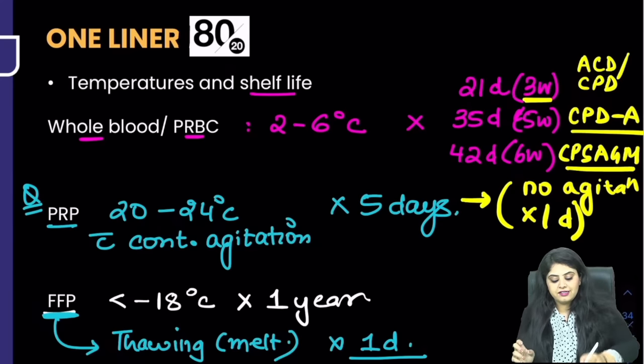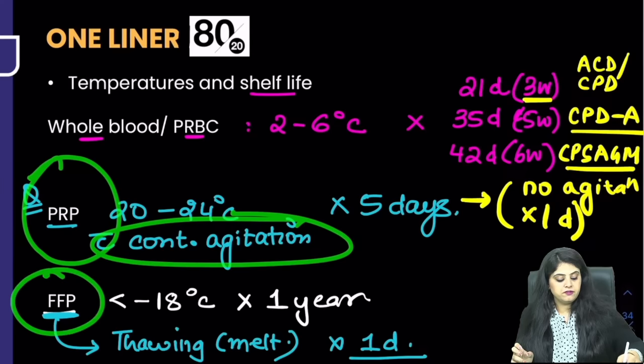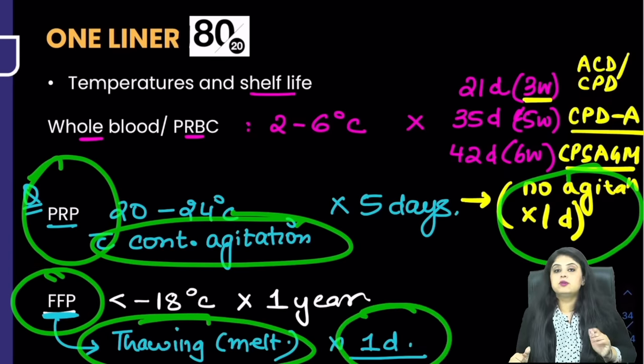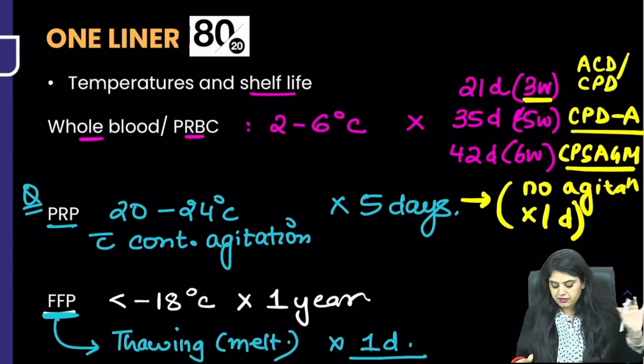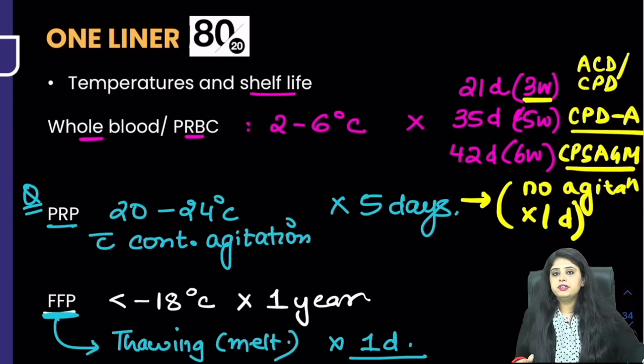So you basically realize anything goes wrong, whether the platelet machine stops working or the fresh frozen plasma ends up getting thawed or gets into a molten state, your final shelf life comes down to 1 day. Koi bhi problem hua, toh shelf life will come down to 1 day. Are we settled with this? Because of course, these are expected questions. Can we move forward? Something that I have to bore you with for the 1 millionth time, I believe.